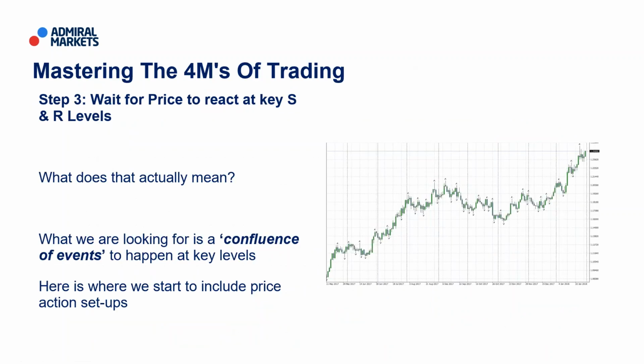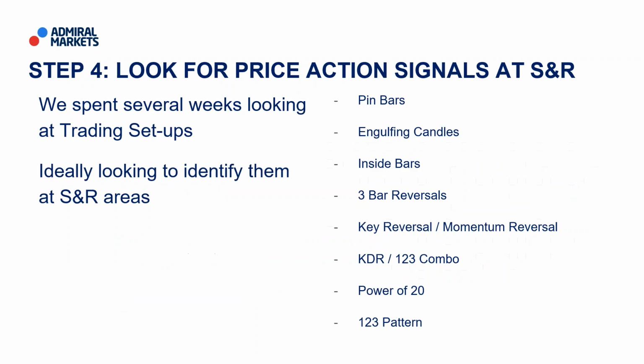See how price reacts at key levels. We don't want to be doing our business in between levels. We want to be doing our business at those extremes, at those particular levels. And what in particular we're looking for is a confluence of events to happen at those key levels. And that's where we start to look at particular price action setups, which was step 4. And we covered all those different price action signals and setups. We covered an awful lot there.